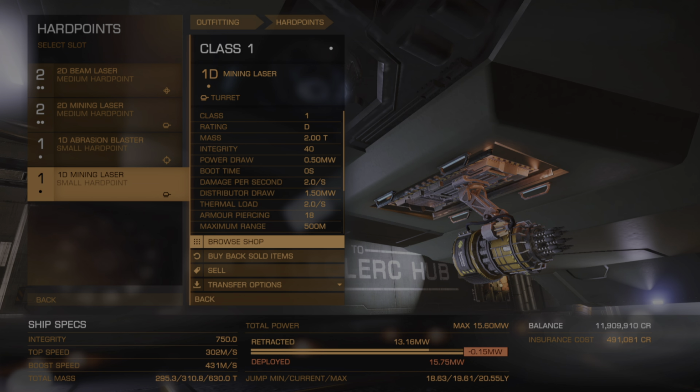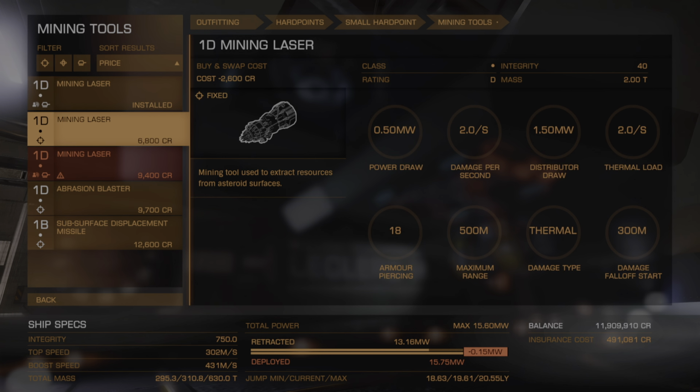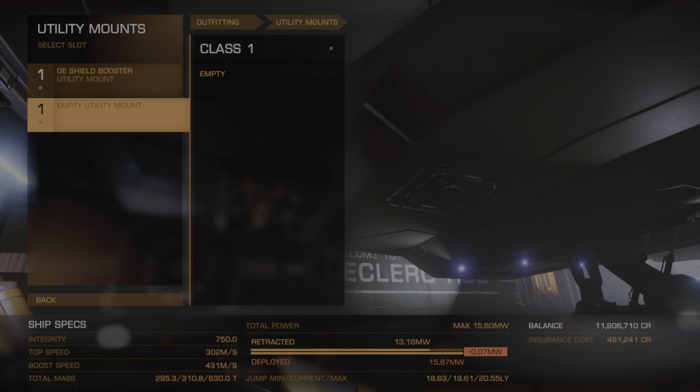We want the subsurface thing. That's right. Subsurface displacement missile. That's what we want to play around with there. So even if we can't explode the asteroid with the subsurface displacement missile thing, we can still mine it with the regular old mining laser. And what else do we need?